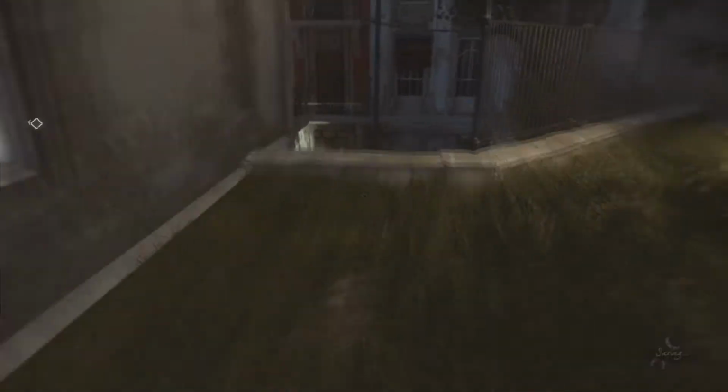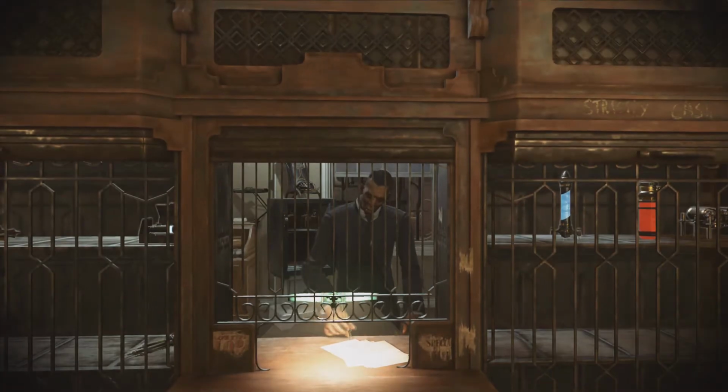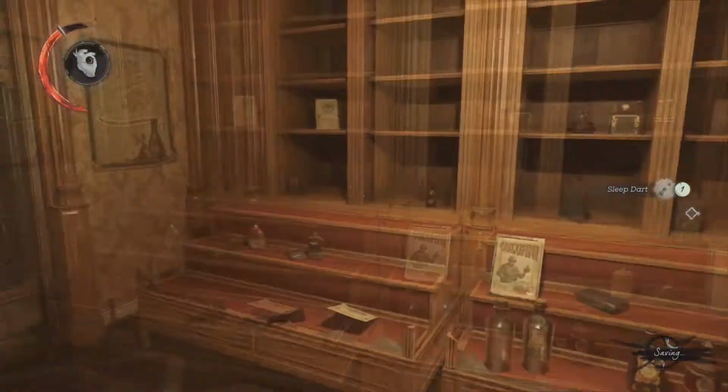I will do something weird that I never did throughout the game, and this is the only time I'm doing this. What am I doing? I'm going to the black market. Why? I'm getting 1 sleeping dart, okay? And I want to explain something here, guys.